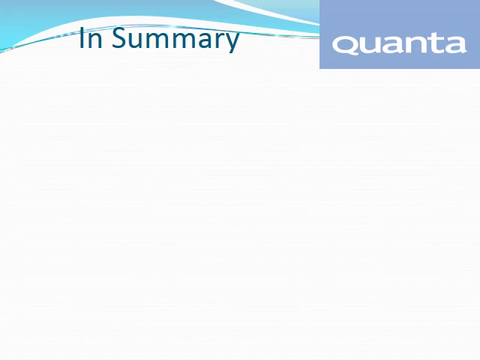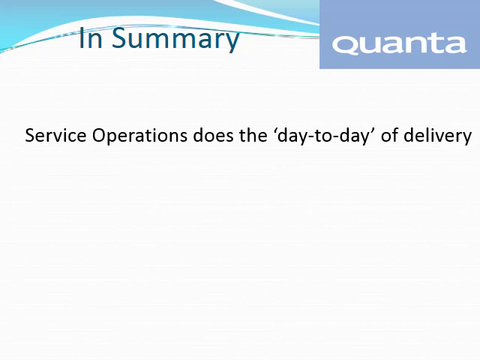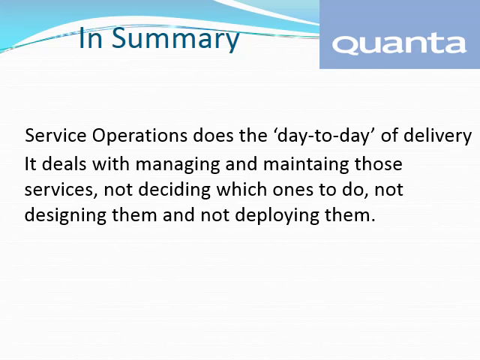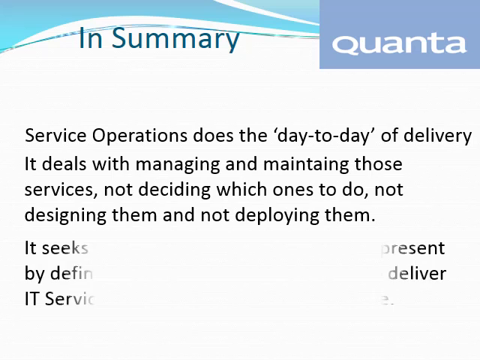In summary, the operations phase is where we do the day to day of the delivery. It deals with managing and maintaining the services, but it's not a decision making process because it relies on the other phases of the life cycle, such as service strategy, service design, and service transition, that say what we're going to do, what technology we need to do them, and build and test and deploy those services. Operations is on the receiving end of those activities.